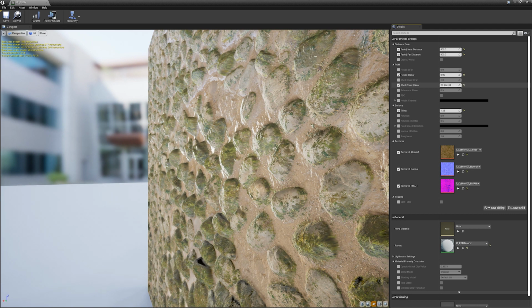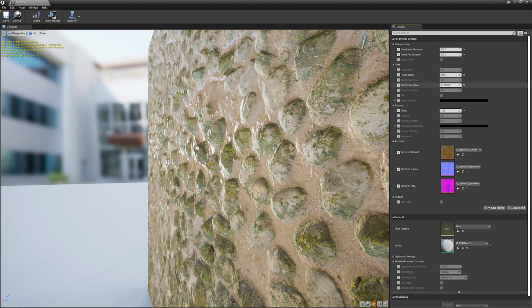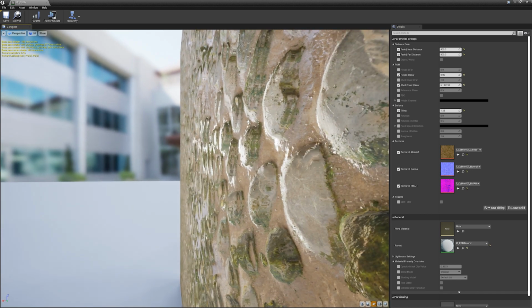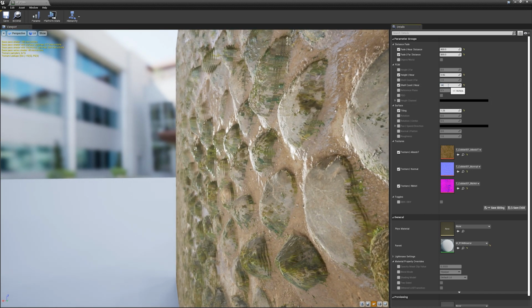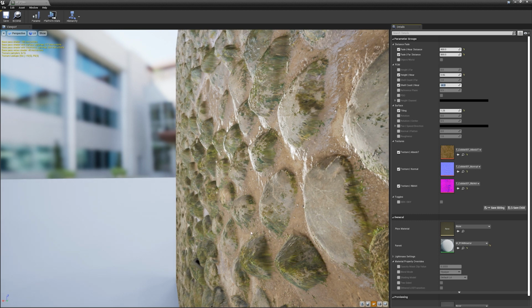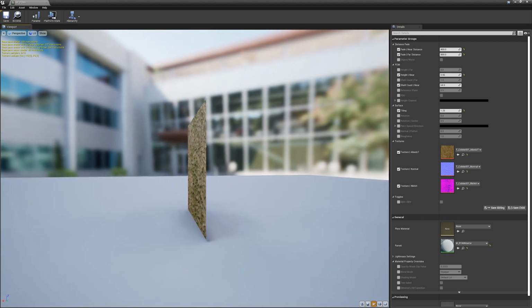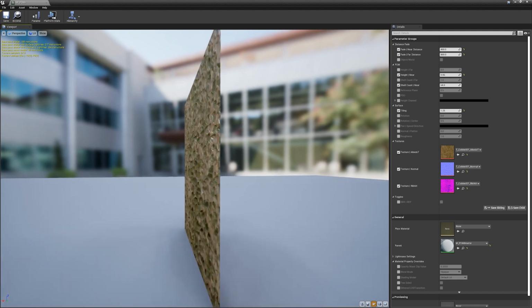So as I lower this down, you can really see the effect. So if I drop it below 10, and you look at the sides, you can see those shells showing up, right? So the more shells you have, obviously, the better it's going to look, but you don't want to push that too far away from the camera view. So that's why at distance, I have it flatten out and lower the shell count.